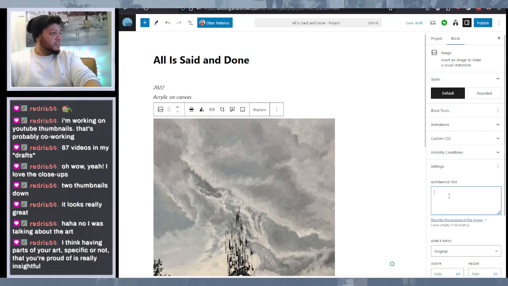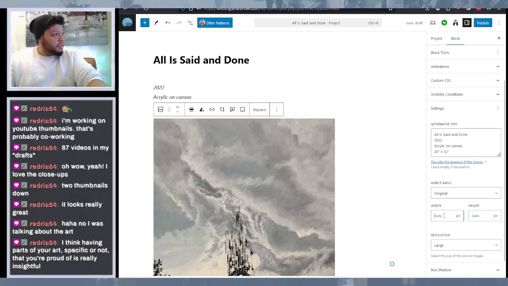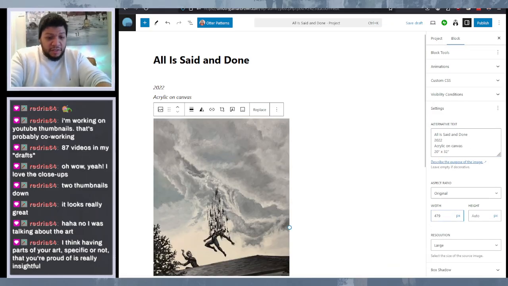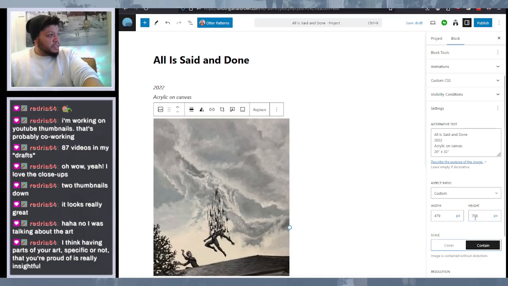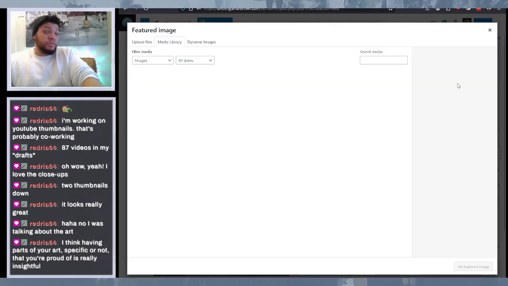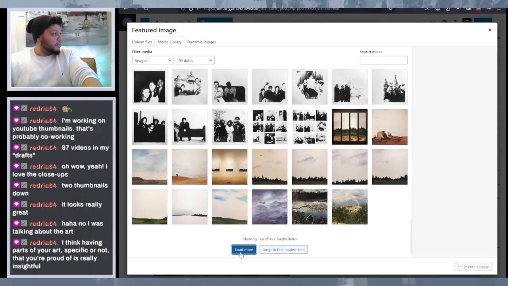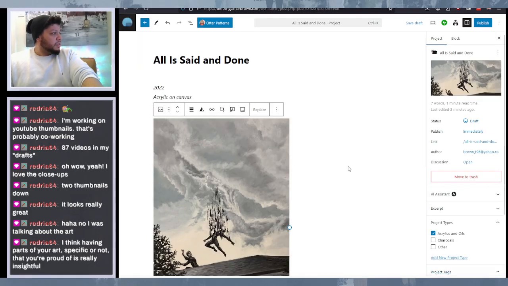Select. 768. Contain. We'll go back to the project and make sure we set the featured image. Very important. Featured image. Link to image file.